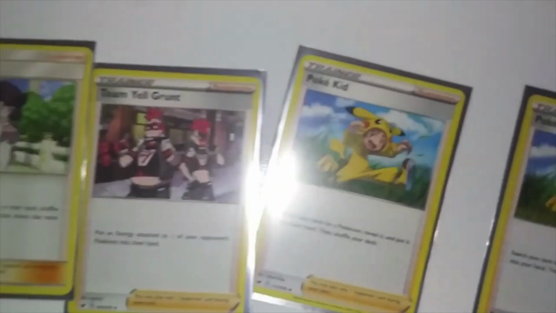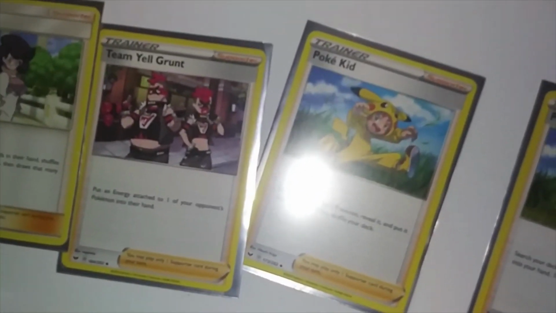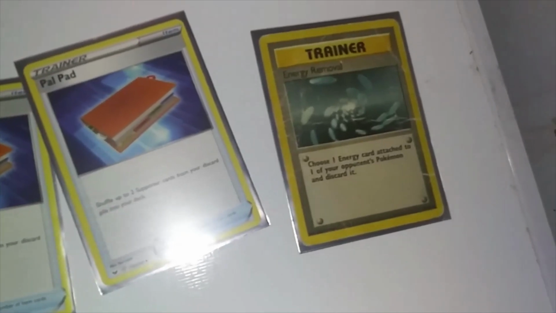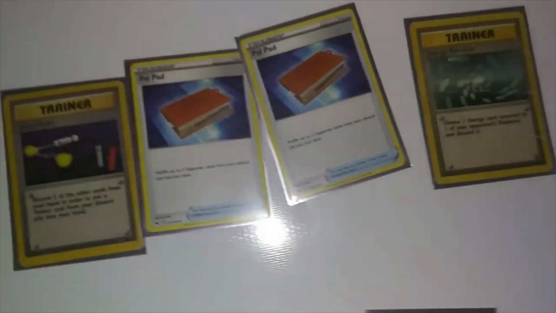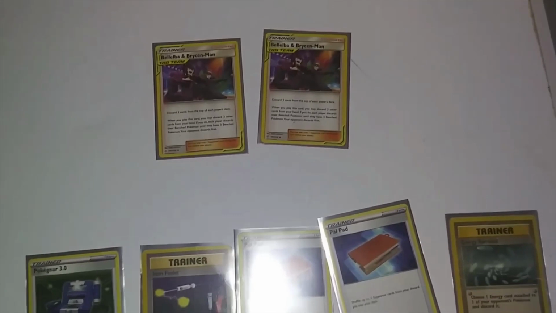The Poke Kids, another Team Yell Grunt, and Wick. Wick is good just in case they're talking too much and I'm like, okay, hold up. They reset their whole hand. Energy removal, because it's energy removal. It's just good. And those are the rest of the synergies for Belelba and Bryson, man.